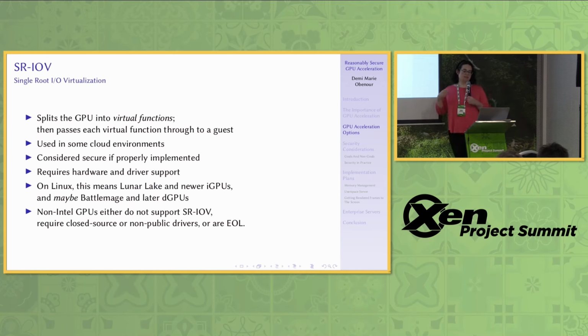Well, non-Intel GPUs either do not support SRIOV at all, or they require drivers that are either closed source, that would be NVIDIA, or just aren't publicly available at all, that would be AMD. Or in the case of some really old AMD GPUs, they're end of life. Also, Intel Xe1 GPUs do support SRIOV, but the official driver for them is i915, which doesn't.